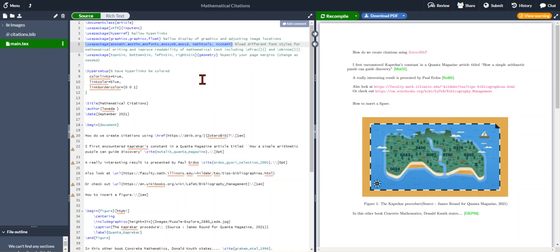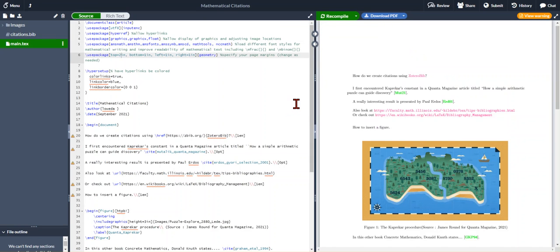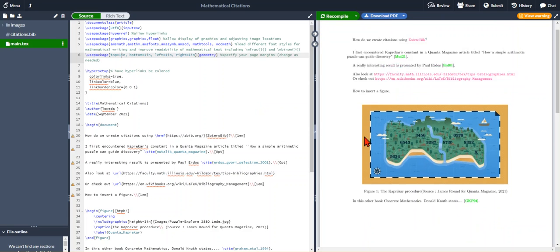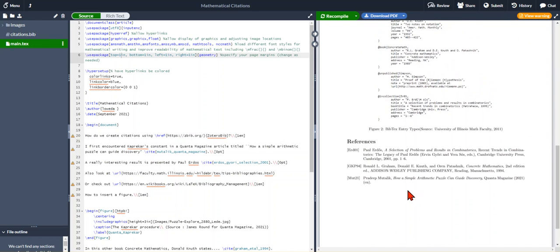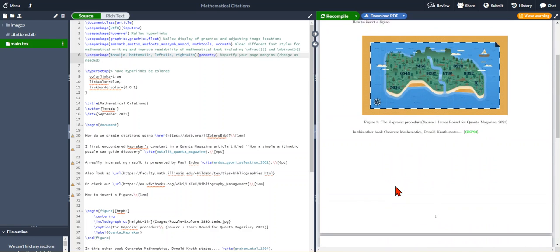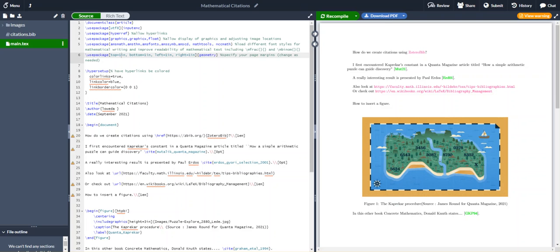But otherwise, that's it. If I wanted my top space to be 2 inches to have more space at the top, change that to 2 inches, and notice that now I'll just have more space at the top. But our standard is 1-inch margins, top, bottom, left, and right will be our standard. Later on, we'll discuss how we can adjust those if we need. Notice that we do have page numbering at the bottom, which is great for us. We'll discuss how we can adjust that in other videos.